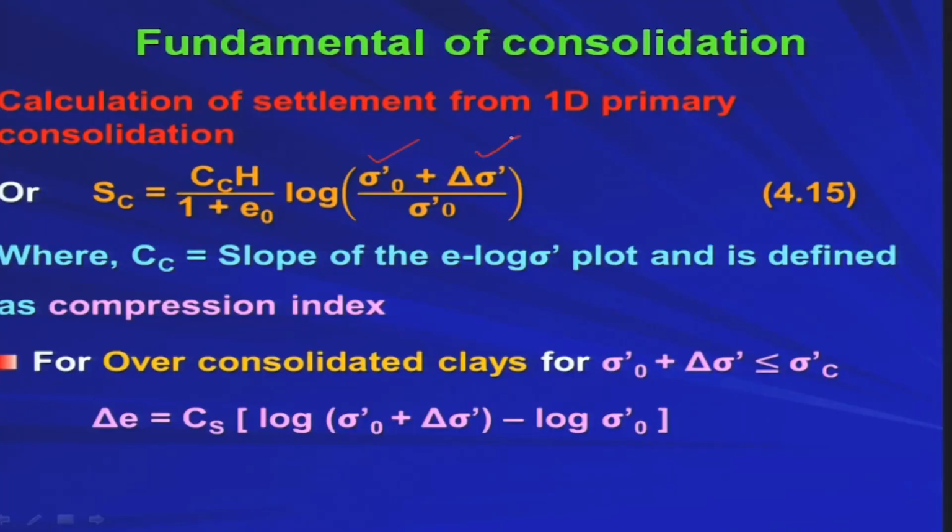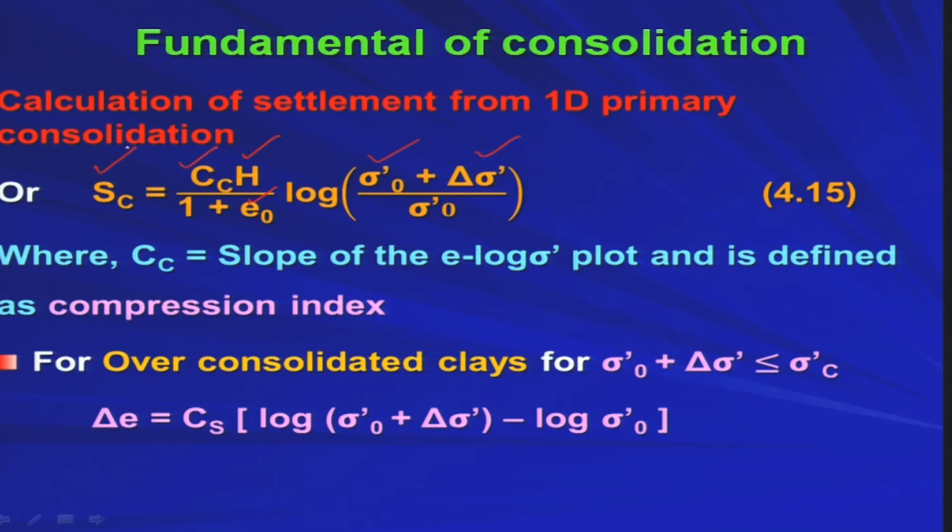So, that increment of pressure, delta sigma prime, if you know it, and if you know the initial thickness of the soil and the initial void ratio e naught, these are things that can be observed or determined. And Cc is a constant, which we will find out, or we will see how to find out this constant. If you know these parameters, you can find the primary consolidation settlement in normally consolidated soil.